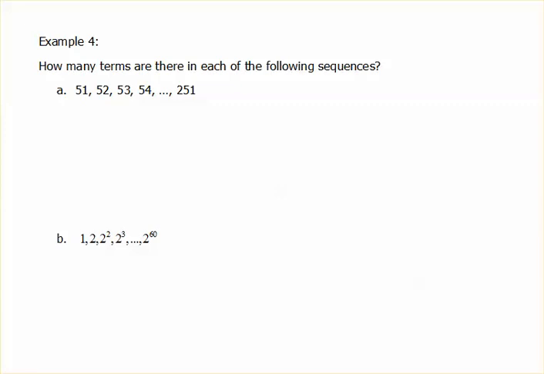So if this is arithmetic, then we had a formula. I mean, if you wanted to, you could continue writing out all of the terms until you got to 251 and then count up to see which term it actually was, what the n was. But that would be monstrous to try to write all of those terms out. So my suggestion would be to use the formulas that go along with the arithmetic and the geometric sequences.